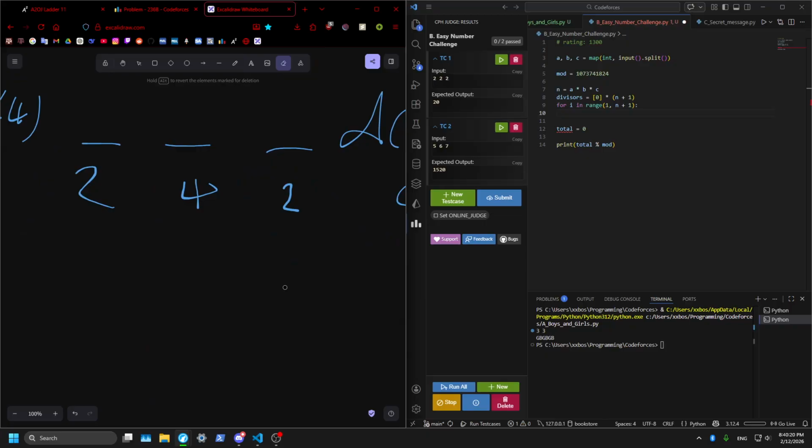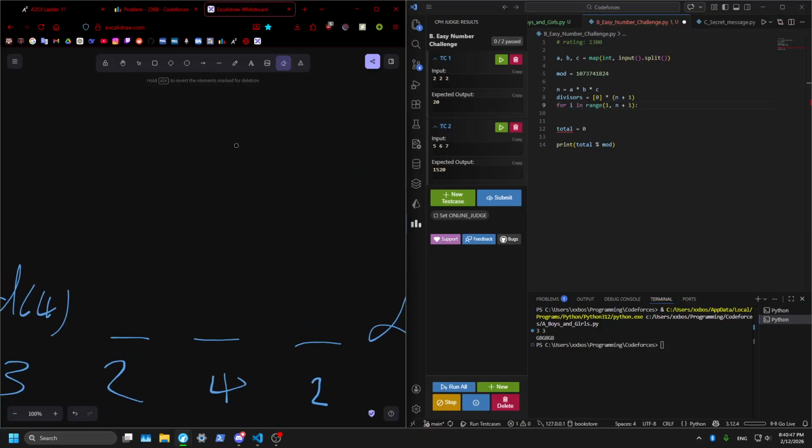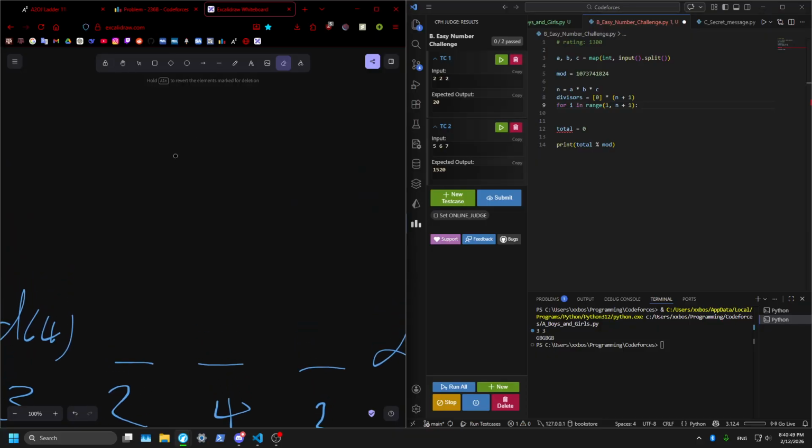So let me think. For I in range from, we're looking from 1 to 9.